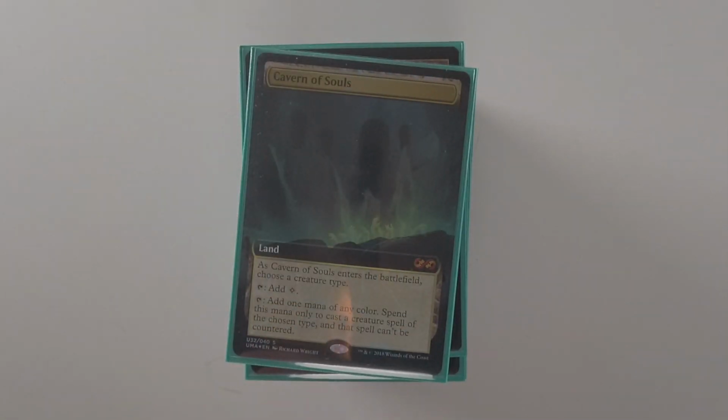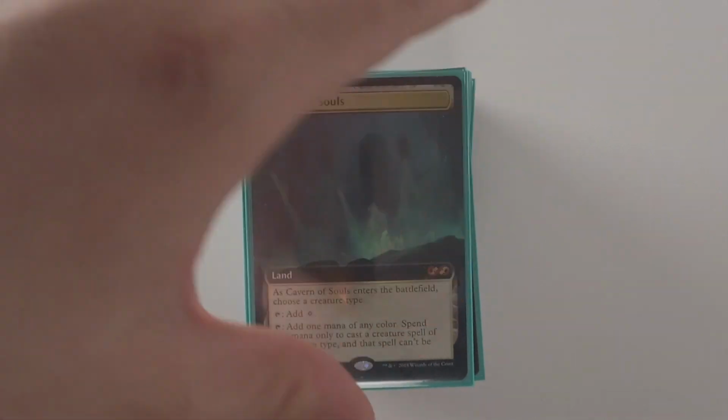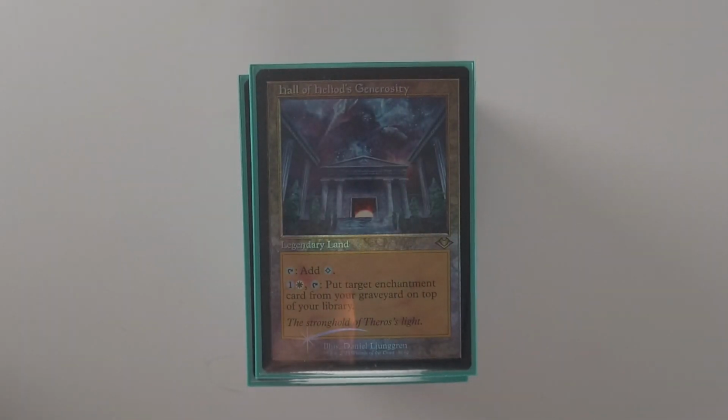Cavern of Souls, this is mostly so Xur does not get countered, but every single creature except for 2 in my deck are humans, so you want to name human with this, and it protects almost all of the creatures in my deck, which some of them really do need protecting. Hall of Heliod's Generosity, this can get back crucial enchantments, and since it's on a land, this will be hard to get rid of.